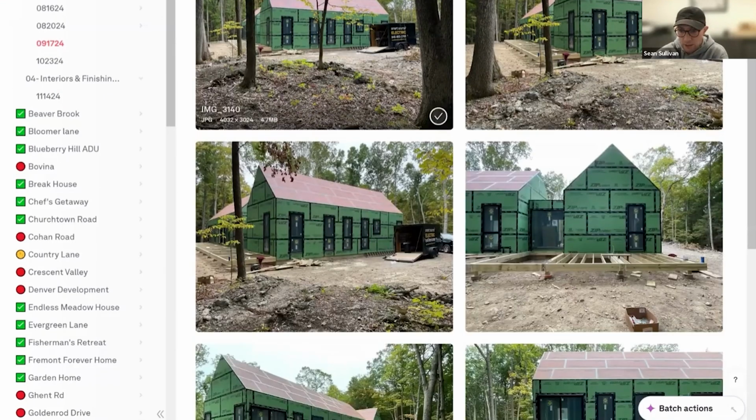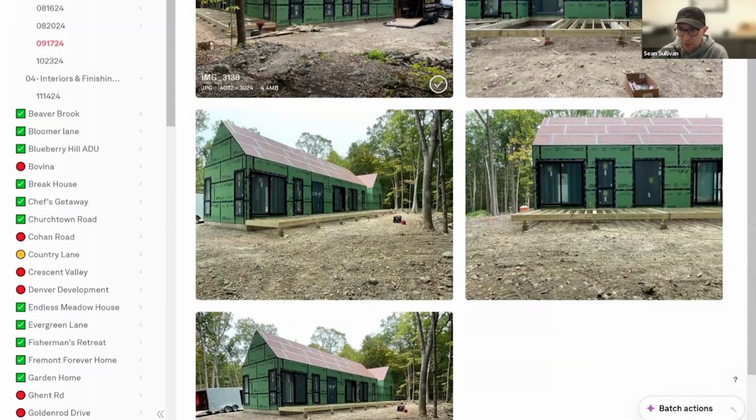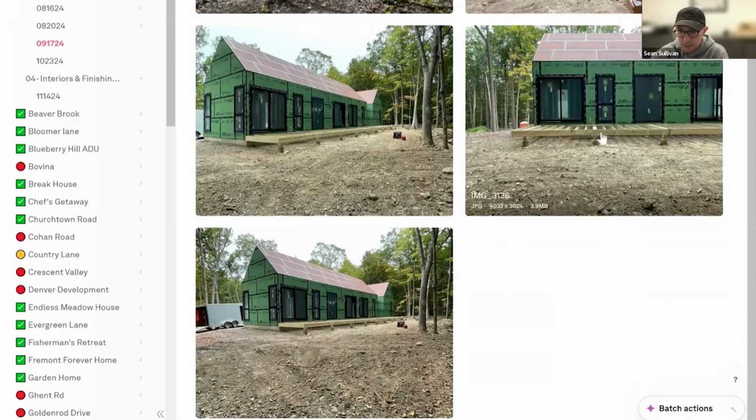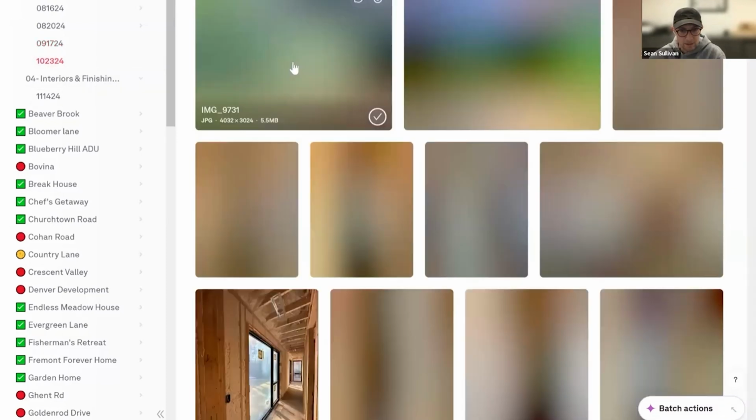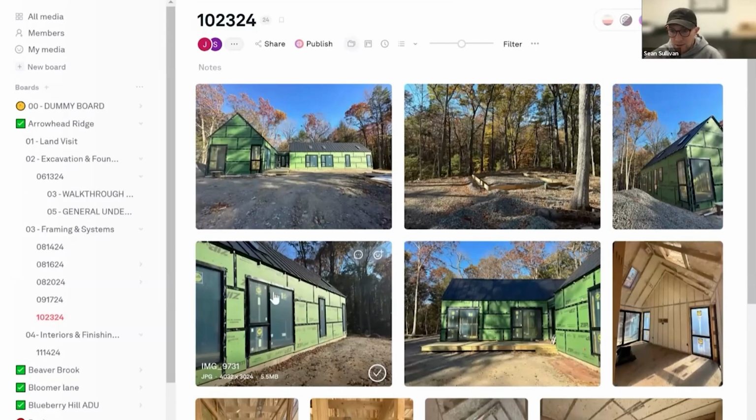It's moving really quickly. And in general, I think the site has always been kept in really good condition. It's been relatively clean overall. And you can see some of the decks starting to get set on the backside here. Really nice. This is about a 90-foot deck for reference. So there's plenty of space here. They want to design it and have a couple pockets of space, like a little area to sit, a little dining room table, a little fire pit area. So there's plenty of space here, and it's all accessible through about 3 sliding glass doors on the back here.